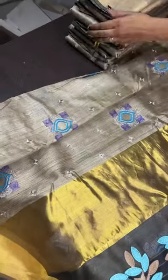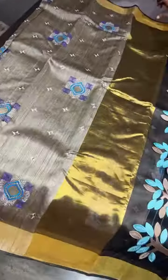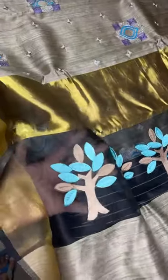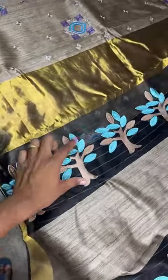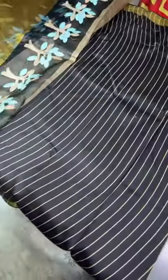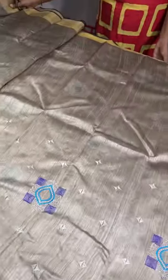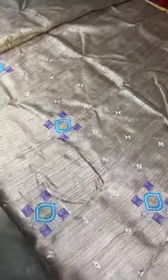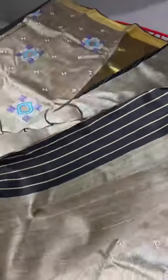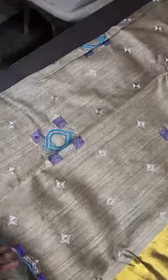This is an exclusive sari collection in desi tasar — no coloring done, so it gives a beautiful natural daisy look. In the first sari, the pallu is a muslin base pallu with applique work in a trees pattern. The blouse piece is in contrast black color with vertical stripes. The whole sari has pretty embroidery work — in the lower half only inside the sari, and all over in the upper part. It's a beautiful desi tasar with tassels already made. Price is 7750. Take a screenshot to book it.